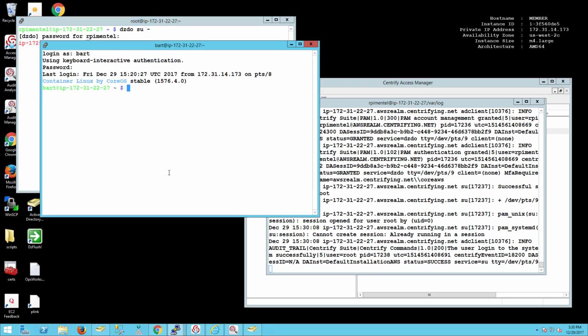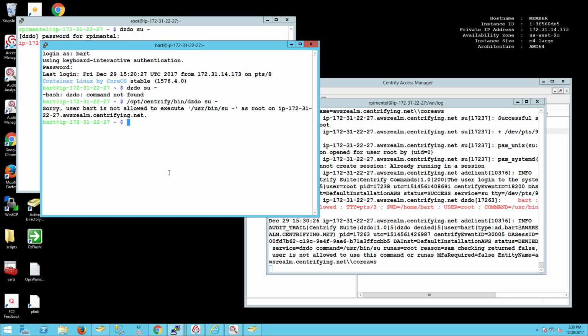But if a user is not authorized to actually do this, let's just say Bart, and obviously we need to put the right path, so it's opt Centrify bin, notice that the user is not even allowed to do that. So you want to make sure that you provide powerful users with the roles that they need, but limit users to the least privilege or least access model.